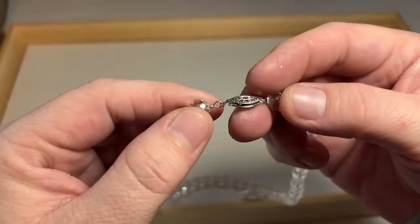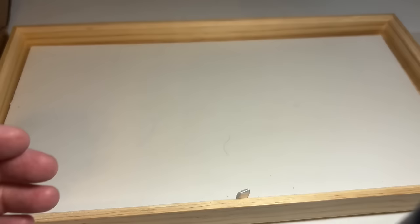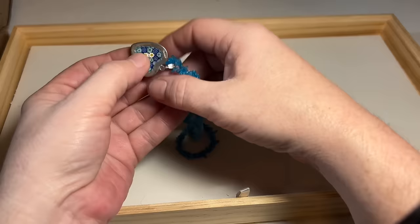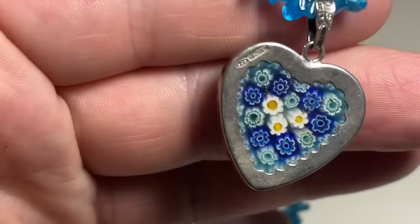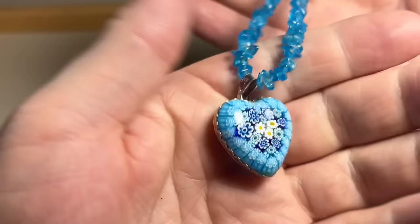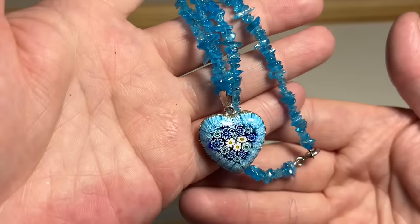Faceted rock quartz — very likely set in sterling. Beautiful faceted beads, very, very pretty. More millefiori — might be Murano. She might be right. It says 925 Italy and then there's some more marks. She's thinking this is Murano and I agree with her. Beautiful millefiori and beautiful crystal set in sterling. I love millefiori paperweights — I think there are just a few things that can compare in beauty.